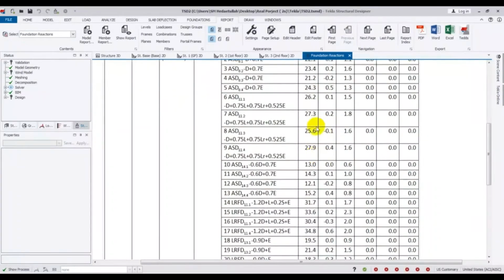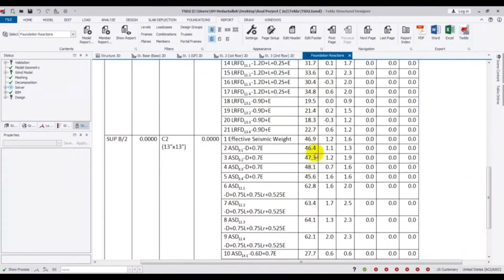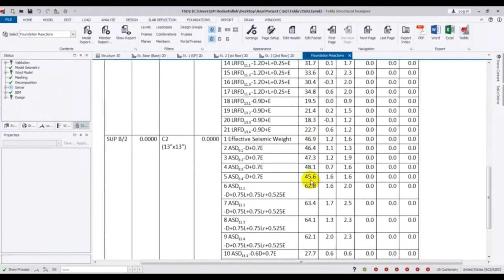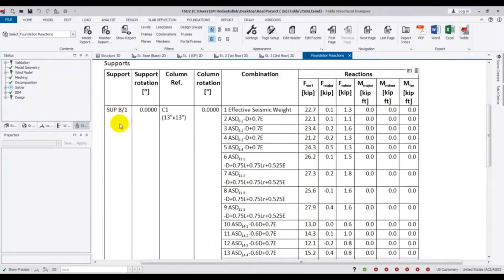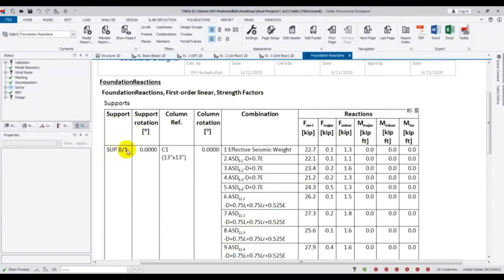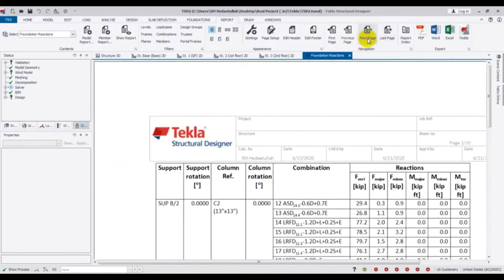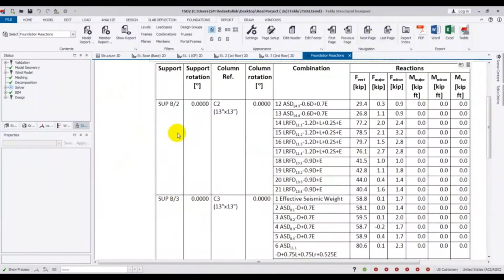Here is your load, for support B1 and support B2, and on the next page support B3, so here is all your load for different types of combinations. We can see which combination is showing the maximum load from here.